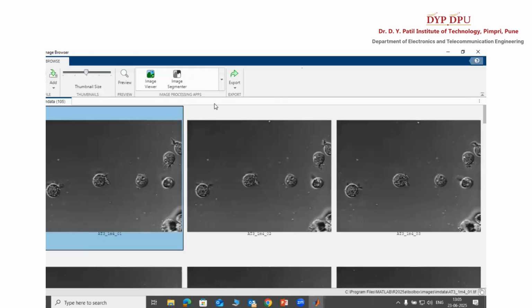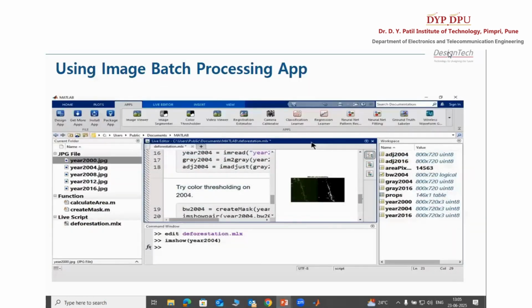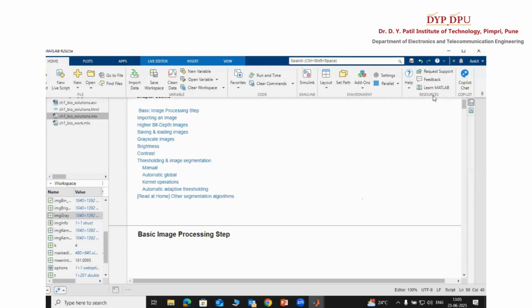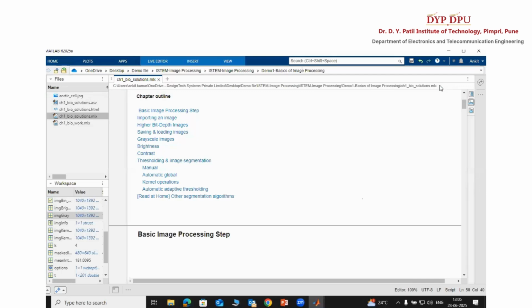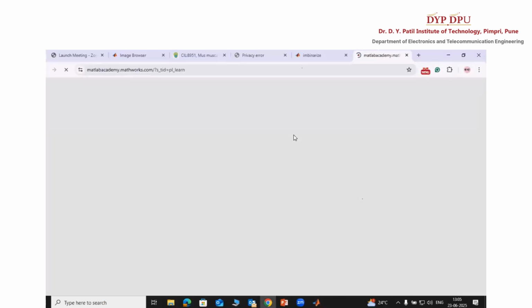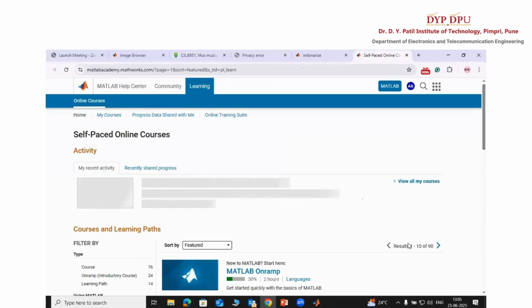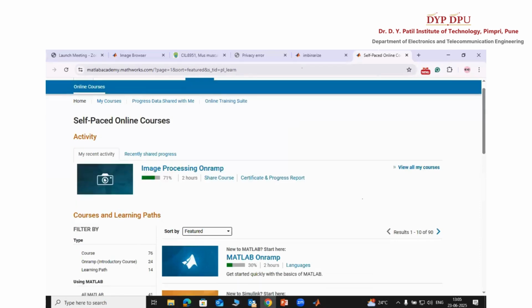If I'm on the Home tab, click on Learn MATLAB. Now you have lots of exercises.